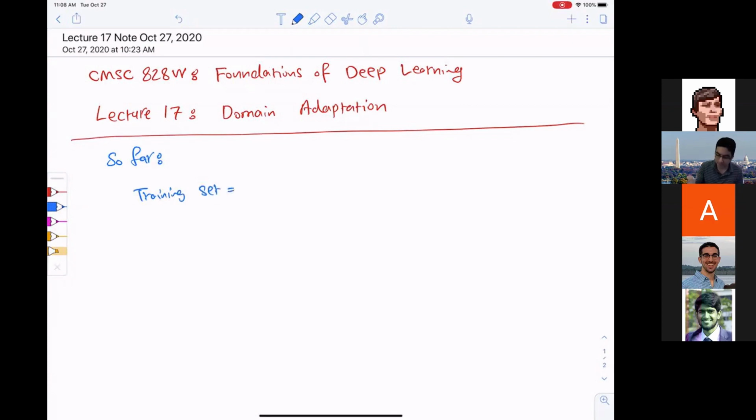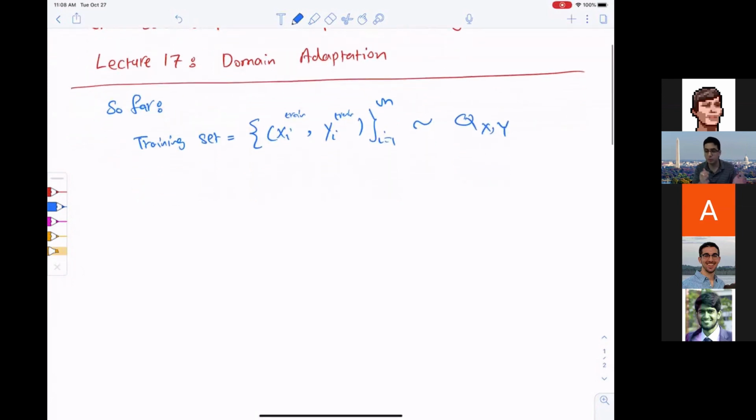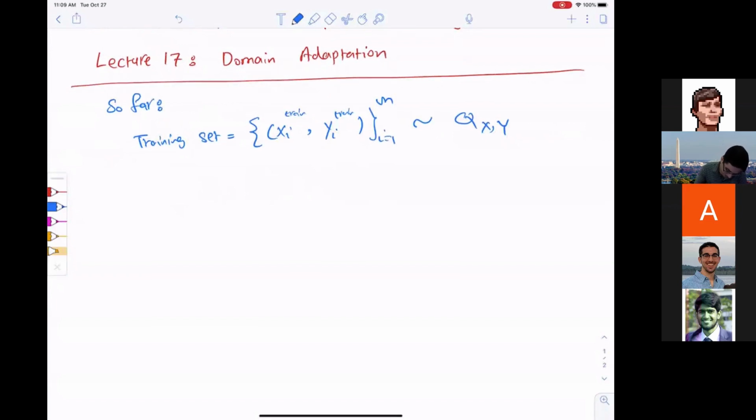Let's say with M samples, so we have Xi's. I'll just call them train to make it explicit that they're in my training set. Yi's, my labels, train. I have, let's say, M samples, potentially coming from a distribution. So that's my training distribution, which I denoted with Q of X and Y. It's a joint distribution between my features and labels. All right, so I learn a function mapping X to Y. So that's the learning process.